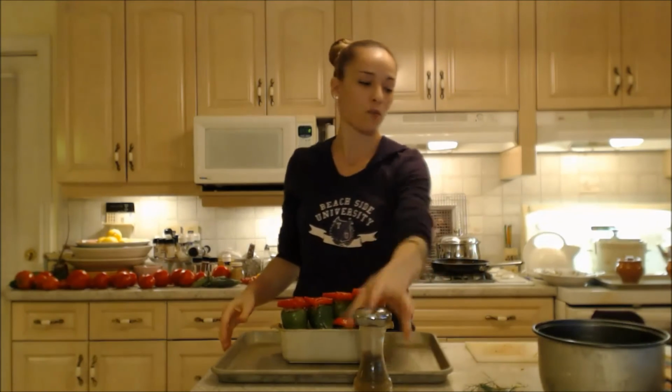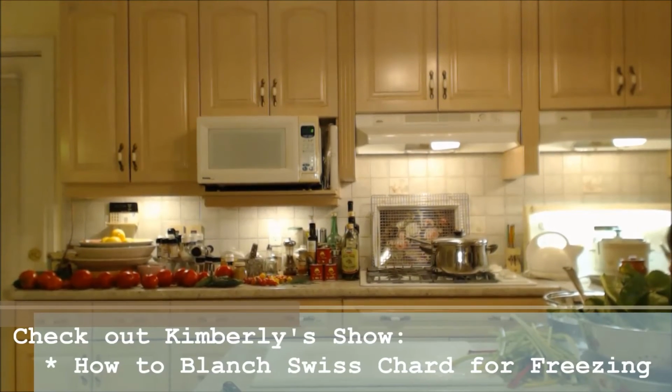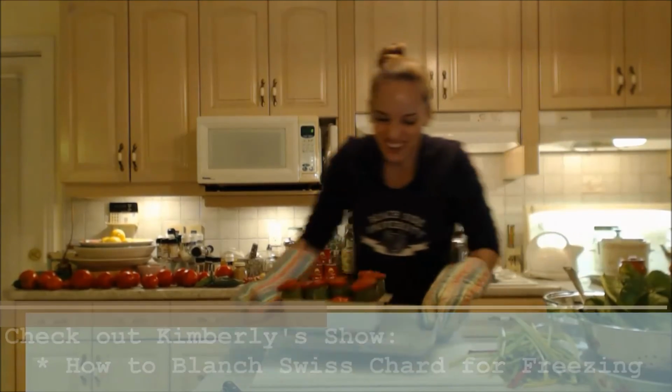Gorgeous. Again, we're preheated to 350 degrees in the oven. Okay, I got some other things going on here. I'm preparing Swiss chard to blanch and freeze. But I want to show you these guys.